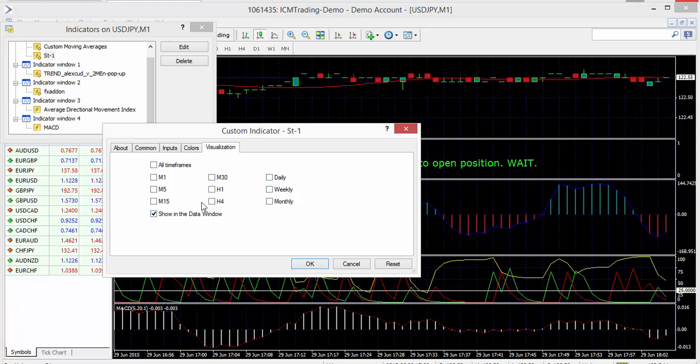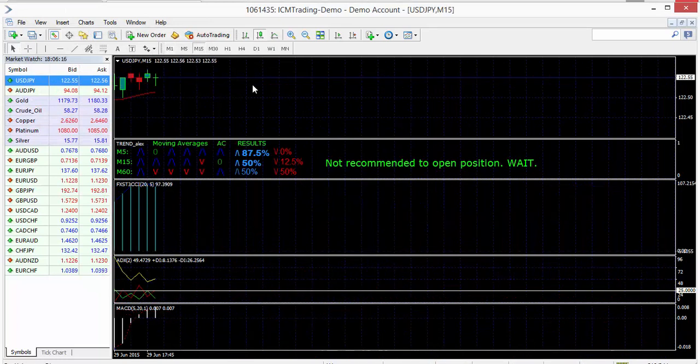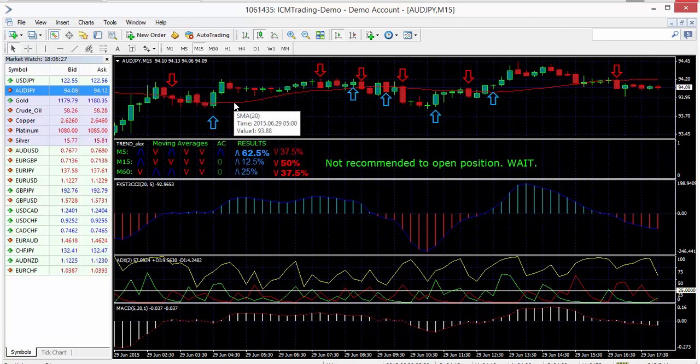So it all depends on you. I suggest you use every single indicator and find the one that fits you the best, or just run with what we're doing right here and take advantage of it. Try practicing and getting this one right, and then once you do that, then try the MT30. They're all very similar. However, they're just different settings based on longer or shorter trades, because the ST1 is for short trades. Now it's going to throw a lot of signals, so your job is to confirm stuff and make sure you're going with the right movement in the right way.